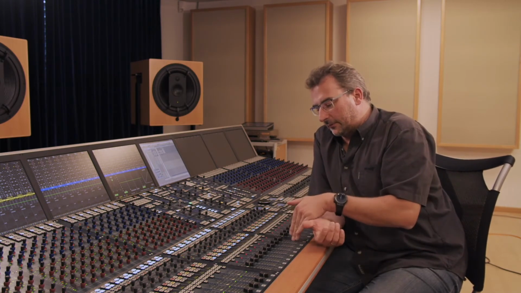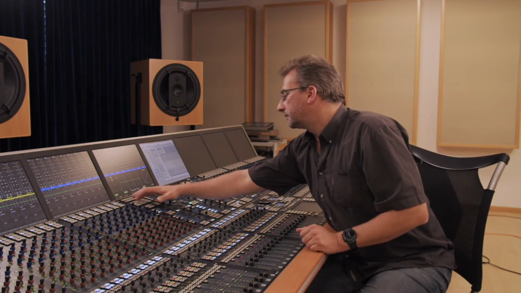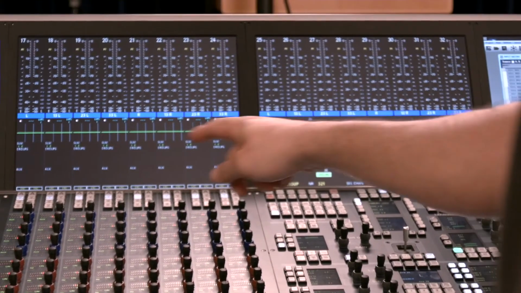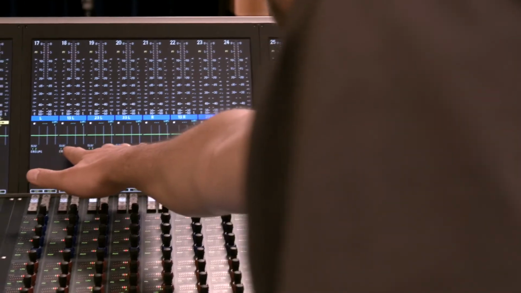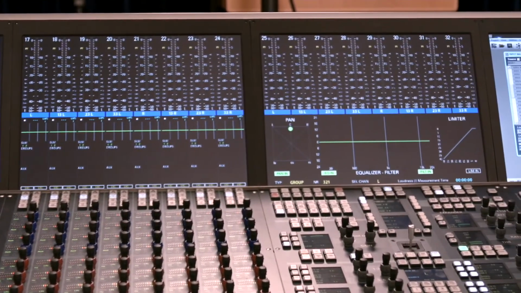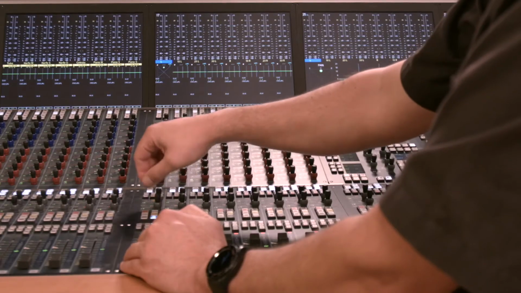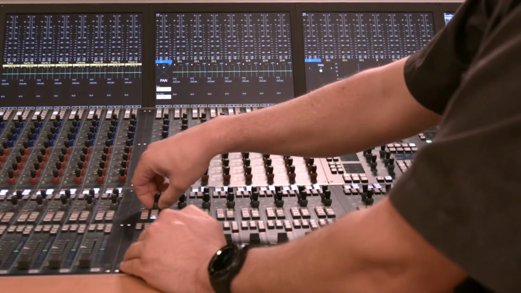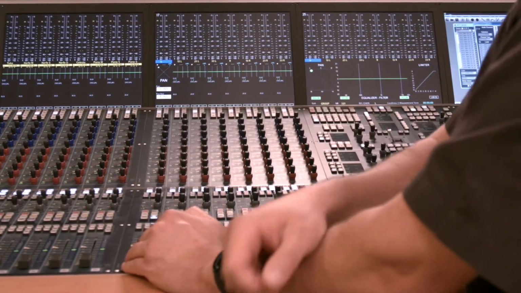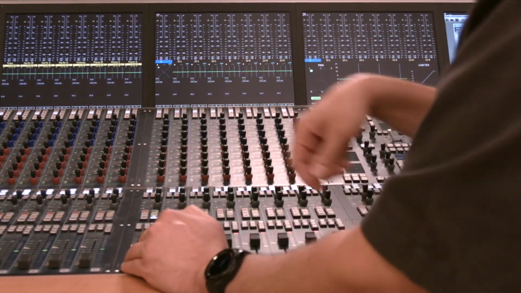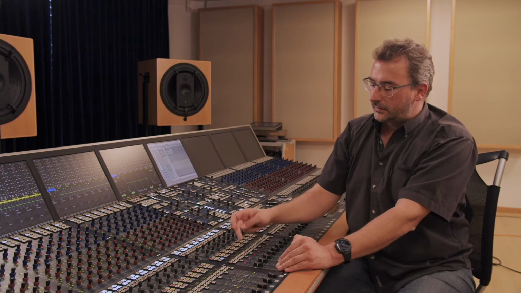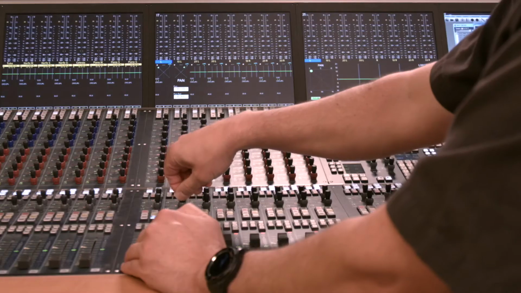So therefore I have to route the subgroups to the master. This I do here. I put them here. Now all the channels, you see it here, are assigned to the sum bus. Of course I want to use panning, so for the left bus I go out of the link group, the momentary group, and I route the first left bus. I put it to the left side. You see it here. The signal is routed to the left side. The channels 1/3, 2/3 and 3/3 left, they are routed to the right side.